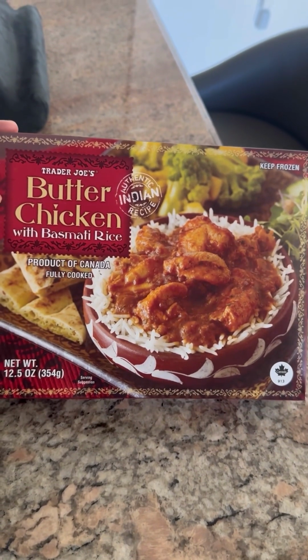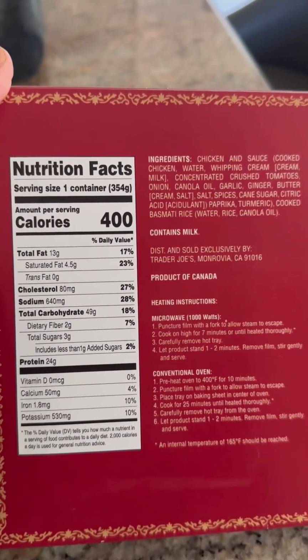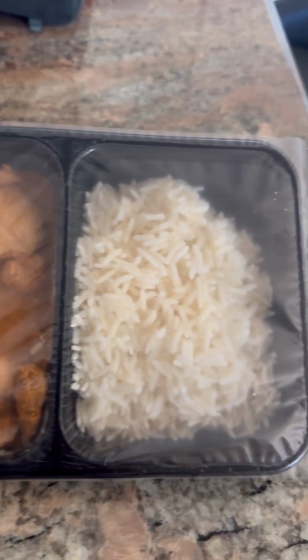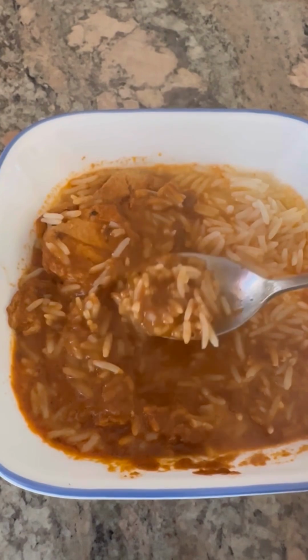I'm gonna try out this butter chicken with basmati rice. So this is how it looks. Okay, I put it in a regular bowl. Give it a taste.